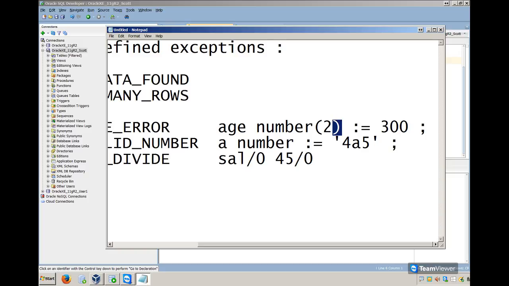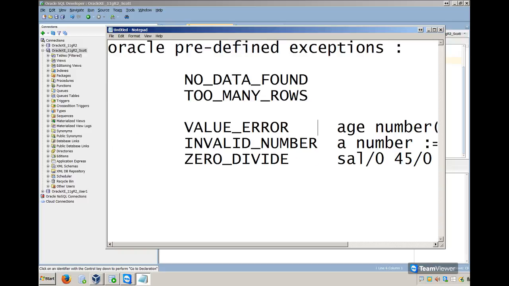Age should be only a 2-digit number, but you are assigning a 3-digit number here. That means this is a value error, meaning you are assigning a value which cannot be held in this data type, in this variable. So you will see a value error exception.